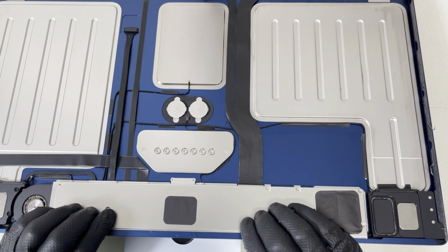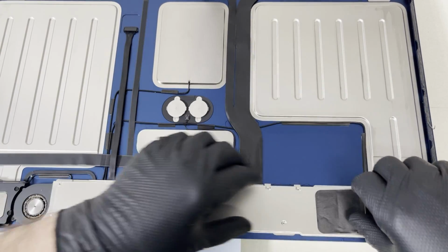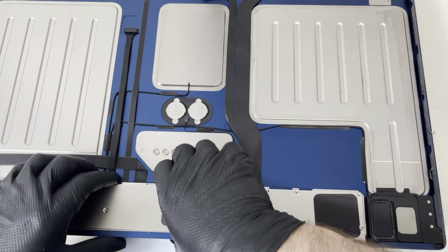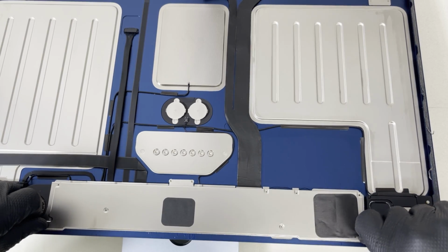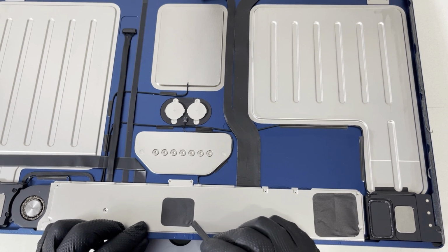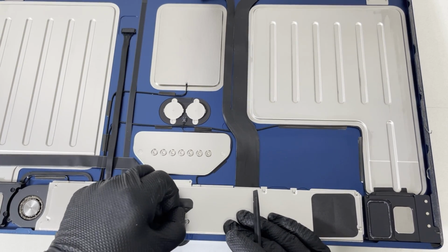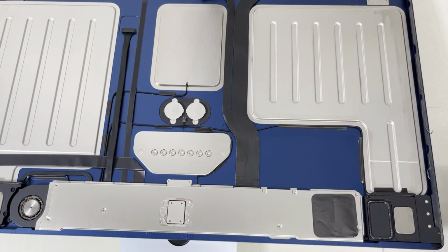Or should I try to slide it out? Nope. So I still want to take this one off. Let's take this one out. Yes, there are more screws here. Additional 4 screws.